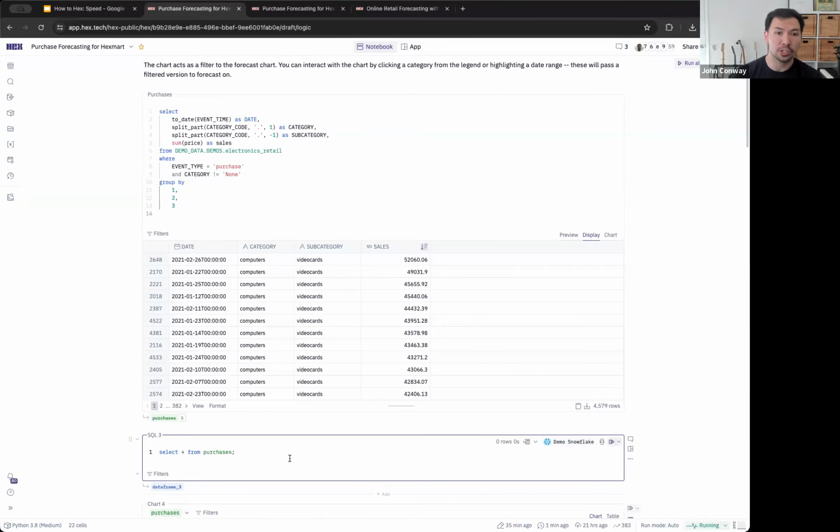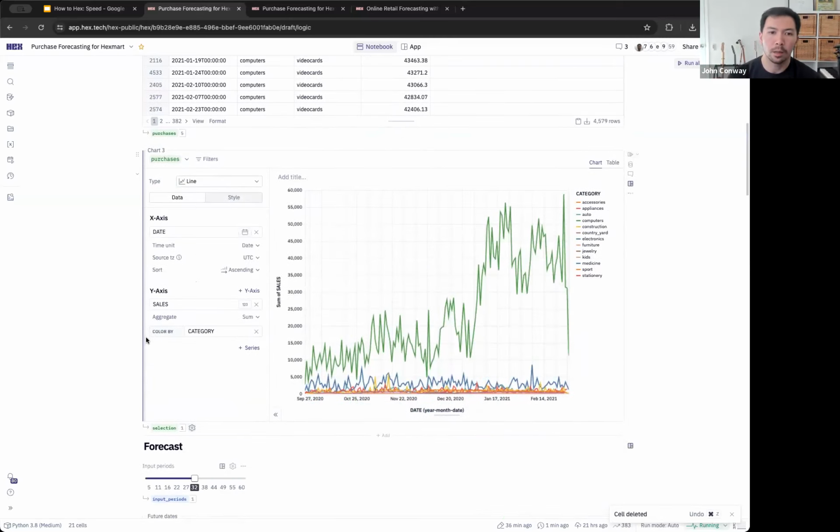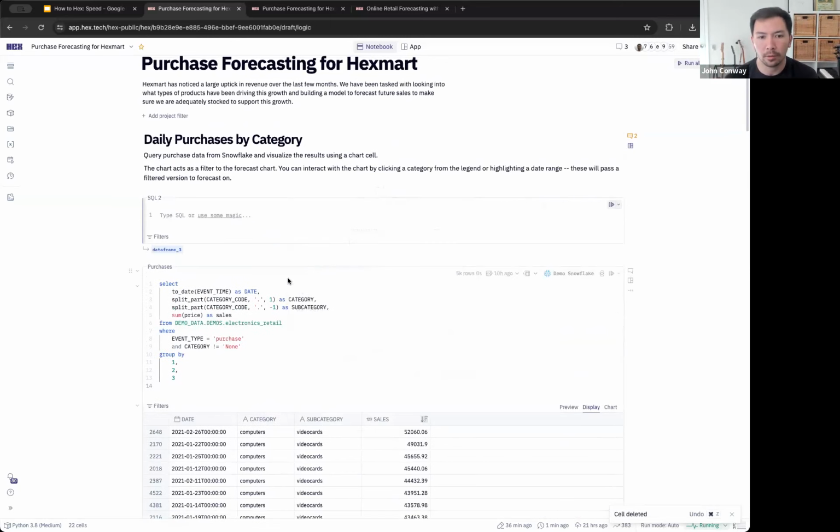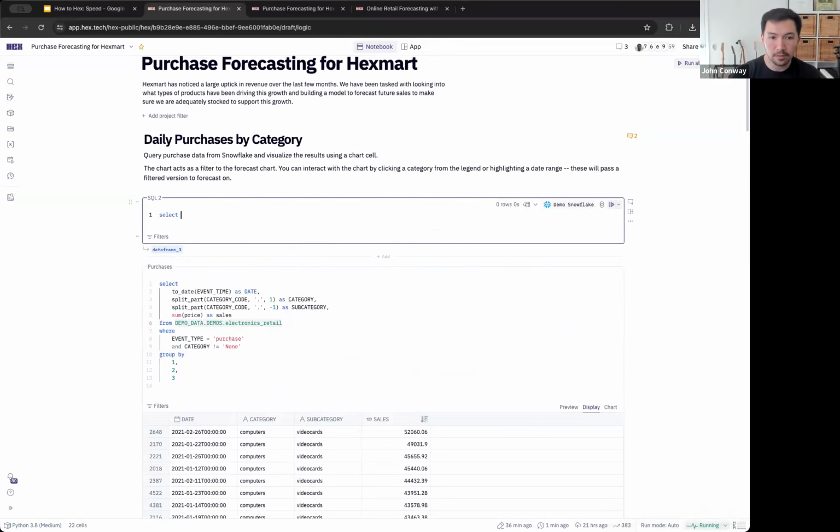So we call this feature chain SQL, where you write SQL, you get an output, and you write SQL against that output. And where this ties into scale is with the feature that we call query mode. So suppose I have a data set. I'm going to come up here, create a new SQL cell, copy this down here, and let's do select star from.